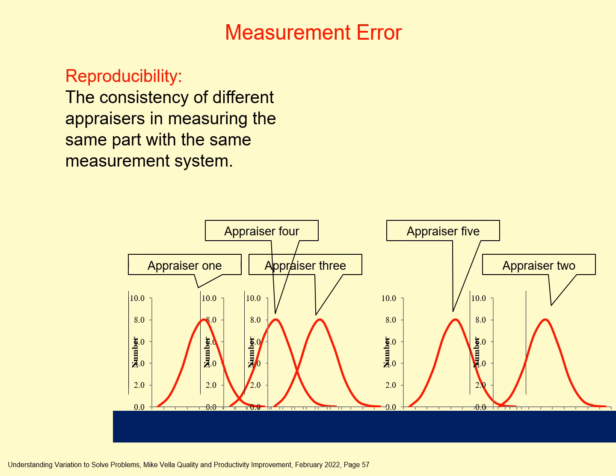So in the previous slide, we talked about repeatability. Now we're going to be talking about reproducibility. And that's the consistency of different appraisers in measuring the same part with the same measurement system. So in this case, appraisers 1, 2, 3, 4, and 5 again have the same part, and have been instructed to measure it in the same place at different times. Do they give you the same result? If all those curves would overlap, that would be great. If not, that difference in distributions of measurements is called error of reproducibility.